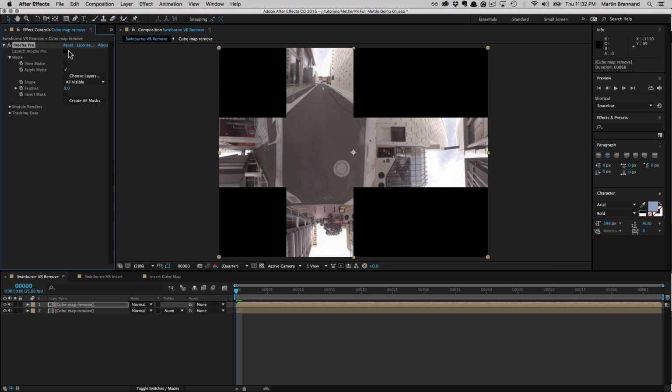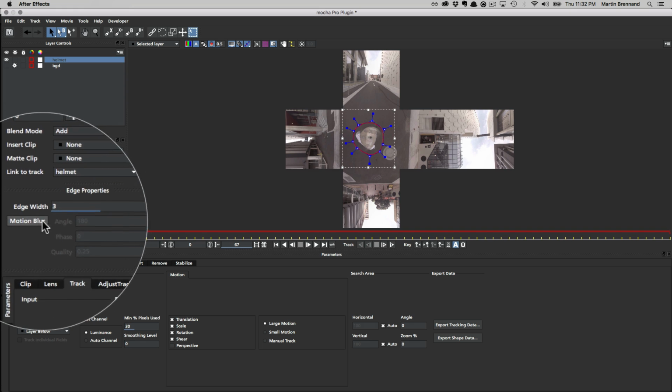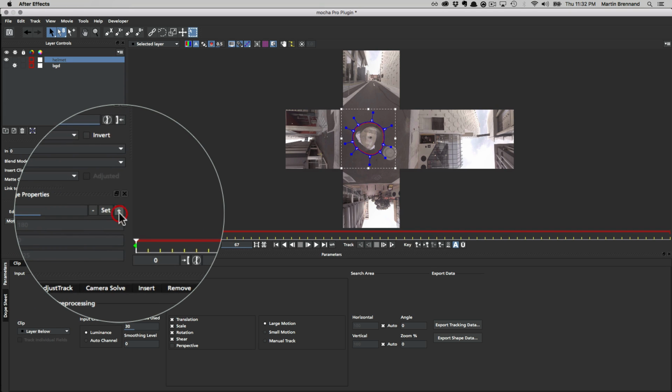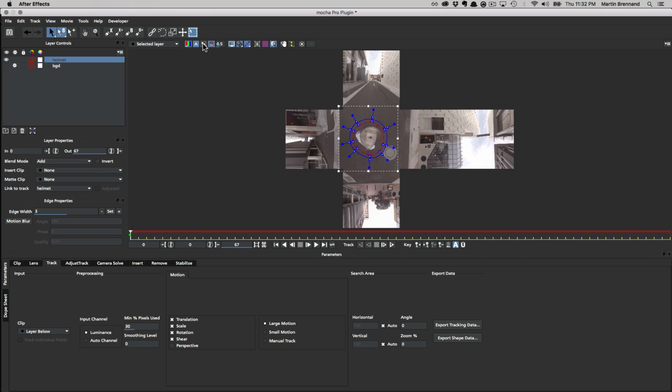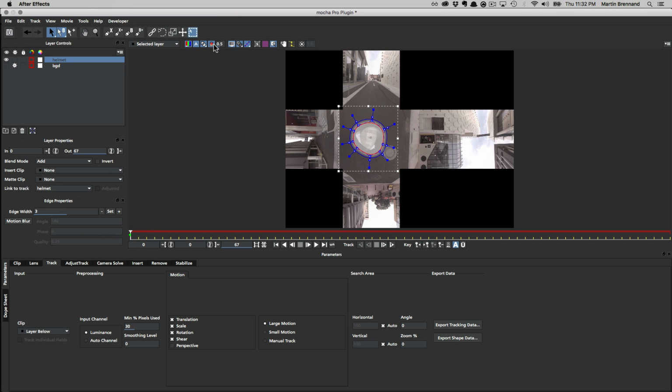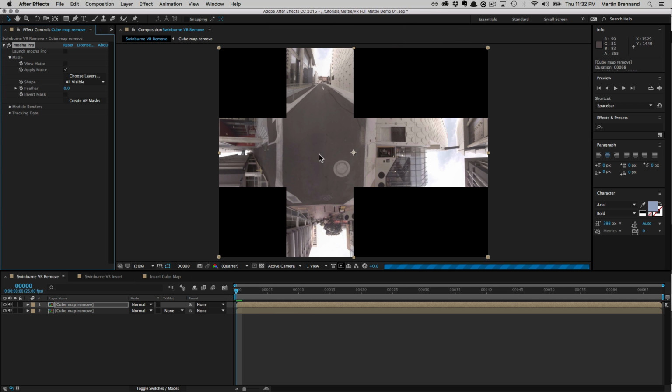So I can go now back either into Mocha Pro or feather inside here. So if I go back into Mocha Pro, I can choose my layer and I can set some edge width. So here I'm going to bring out my edge width a little bit, just like so. And if we look at the matte for that, you can see how that is being cut out. If we turn off our spline here, we can see that matted. So we can just bring that matte out a little bit like so. And if I close that and save, now the apply matte is going to blend in a lot nicer.